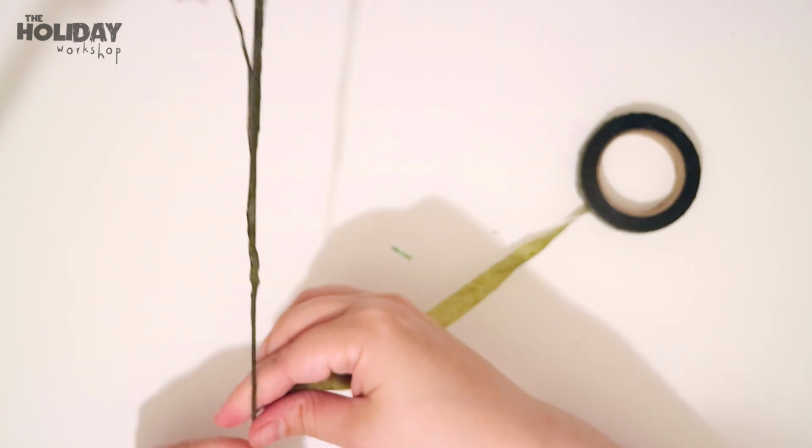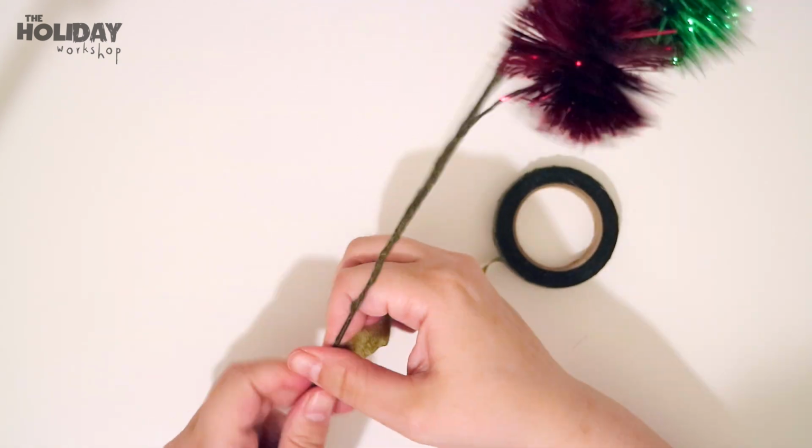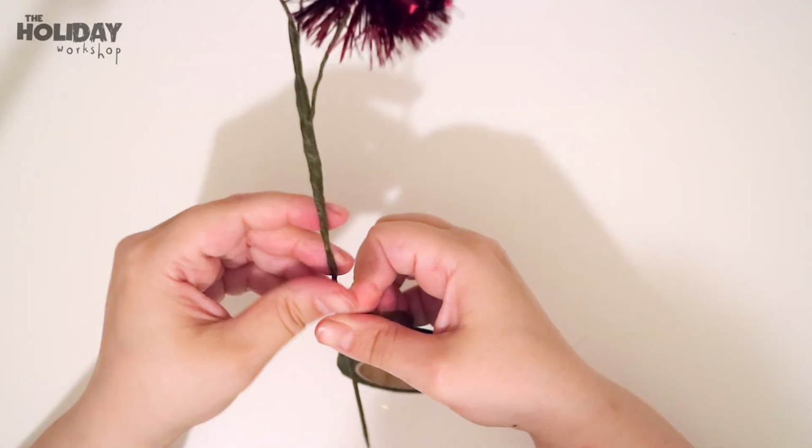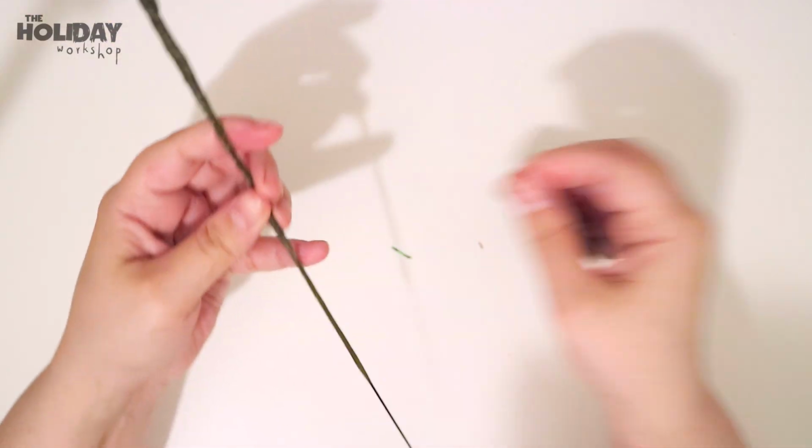As you can see, I wrapped the stick with a couple of layers of floral tape to make sure it was really secure. When you're happy, just tear off the tape and you're done.